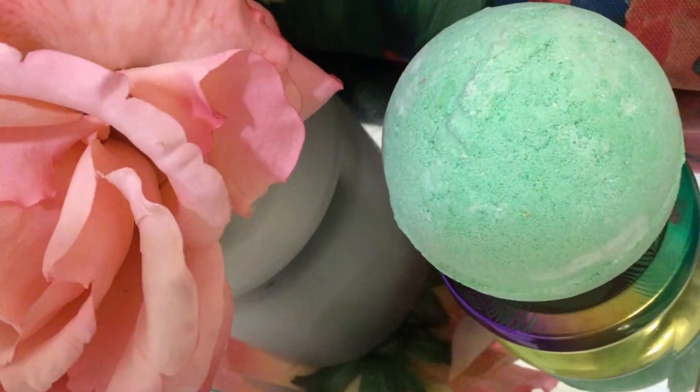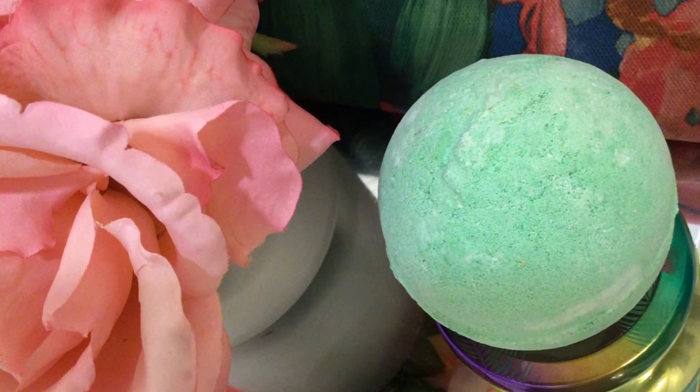In one of my other videos I mentioned that I like using bath bombs. I prefer using the white ones that have less coloring. I have already purchased this one before — it's called Avobath and it's basically a citrus scent. It's a very pleasant scent and I wanted to show you guys what it looked like as it fizzles out.